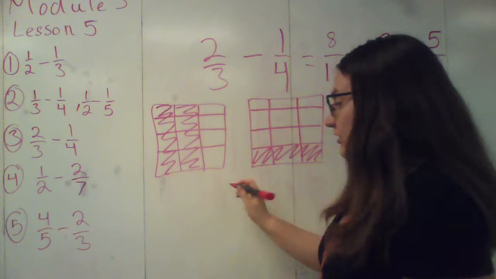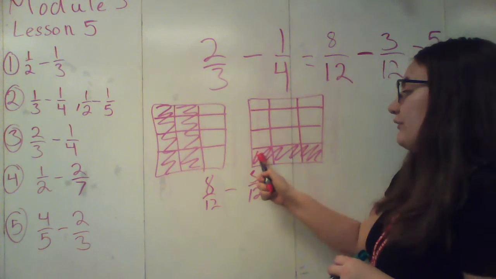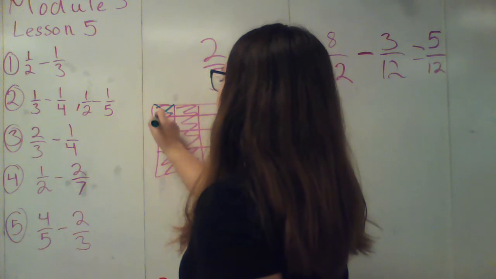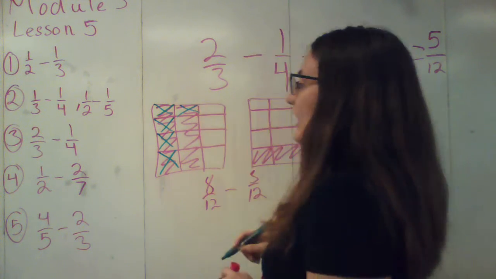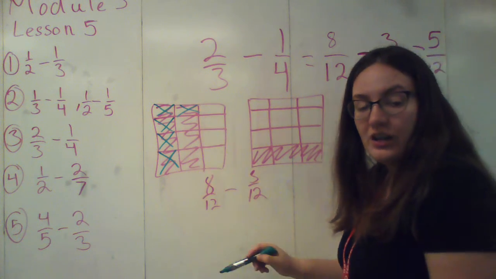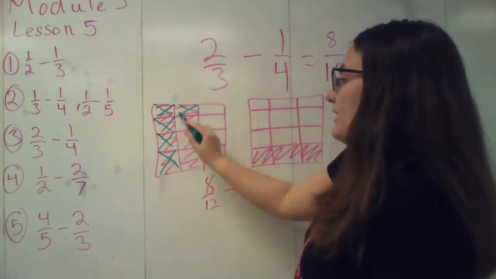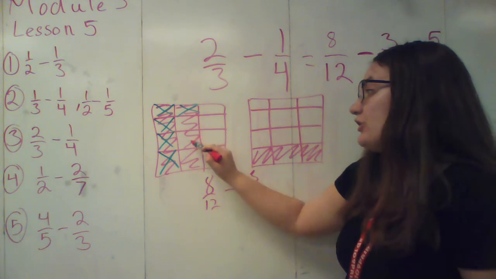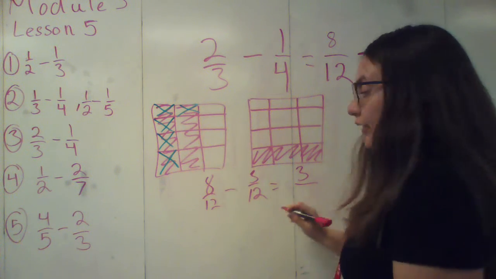To show that in my model, all I'll do is I'll show you that 8/12 minus 3/12. Since I have 1, 2, 3 boxes here, I'm going to be crossing off 5 boxes. So I'll come over here, I have 1, 2, 3, 4, 5. I find it easier if I just kind of go straight down and then jump up to the next row if I need to. You can go back and forth if you prefer that way. However you do it, just make sure that you have 5 boxes crossed off. Then I count the amount of boxes that are left over. So I have 1, 2, 3. Those are boxes that were not crossed off. And there is still a total of 12 boxes in my model.